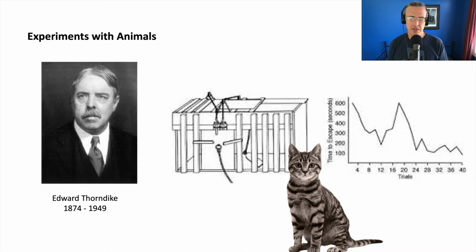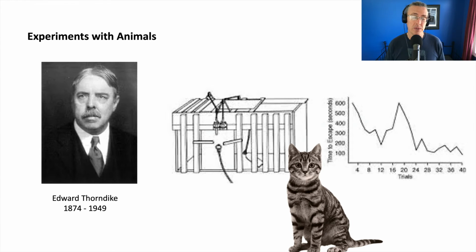So first of all, let's throw the little critter of his research in: cats. He did a lot of research with cats, and he created these puzzle boxes. Now, if this looks like something that was just thrown together in a DIY kit, it was. Thorndike had people drop off pallets and other stuff that they didn't need anymore, and he created these so-called puzzle boxes. He could put a cat in, and there would be a way out of the box. If the cat pulled the right levers and pushed the right things and did the right manipulation, an entrance would open and it could get out.